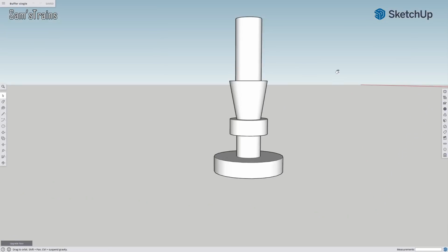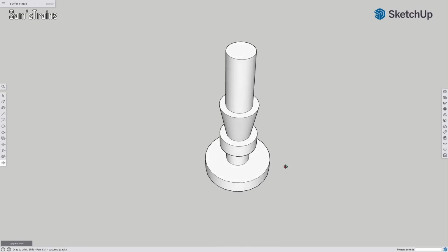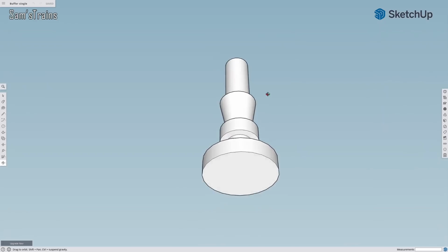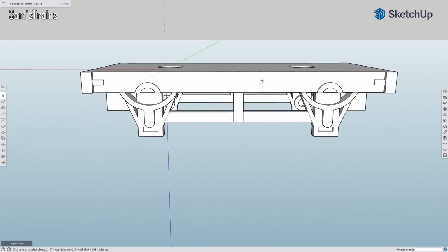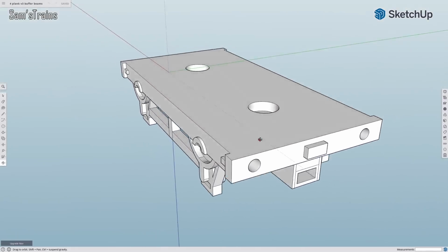And look at this, I've also made my own design of buffer. I'll be really interested to see how this prints, because they're very fine pieces. I'm not sure how the 3D printer is going to handle printing such tiny parts, but I want to try all of this out. So first things first, I'm going to print the more advanced version of my chassis, which has the extra detail and the NEM couplings, and we'll see how that goes.